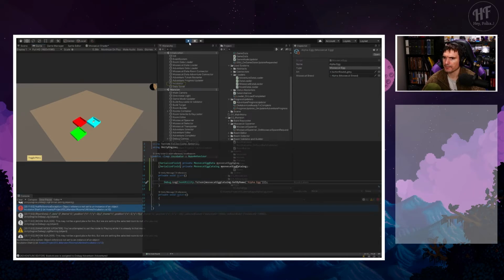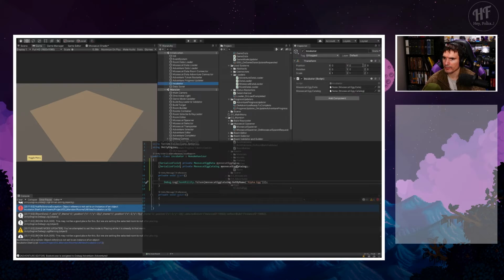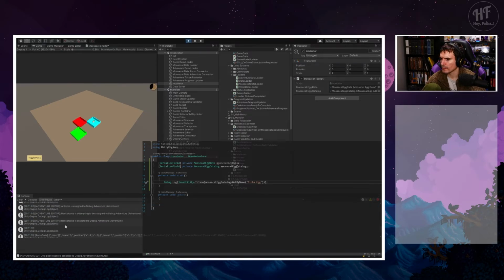Oh, whoops. I always forget to hook things up. So it didn't JSON it out, but it didn't error, which tells me it did find it.